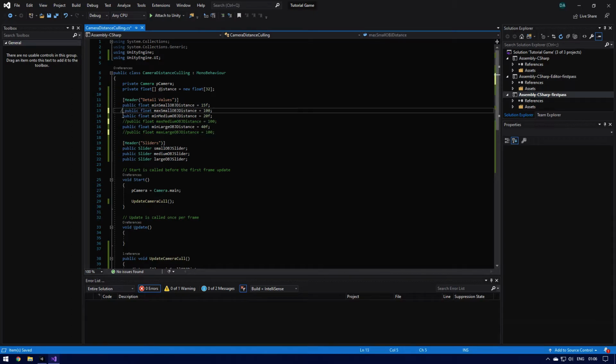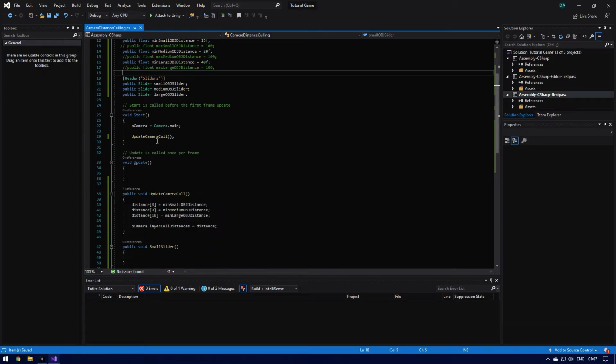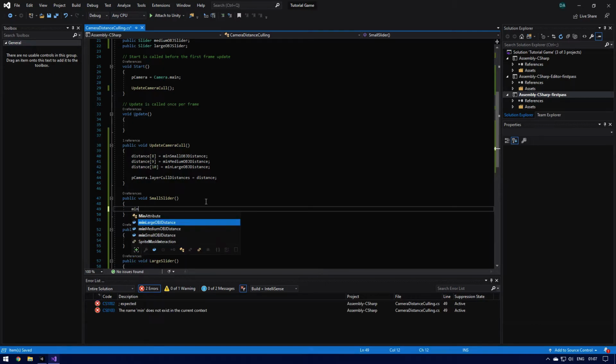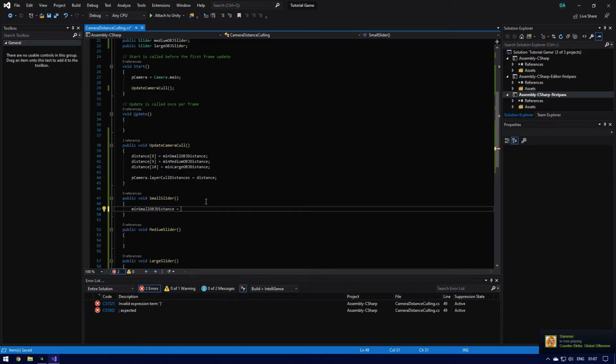I might come back and use these, but I don't think I actually need to use these because the slider goes from 0 to 1, which is basically 0 to 100 the way we're going to do it. So what we do is we go min small object distance equals small object slider dot value times by 100.